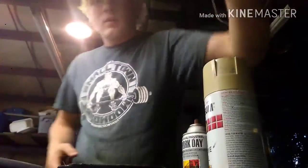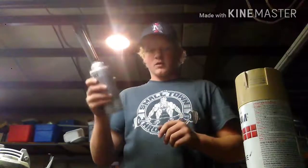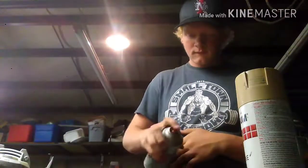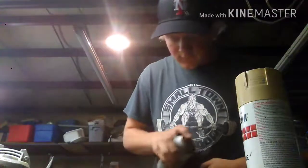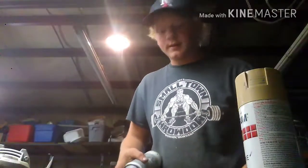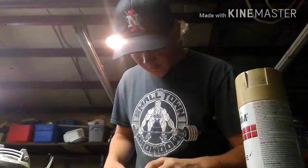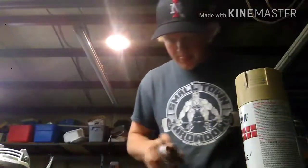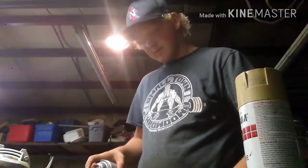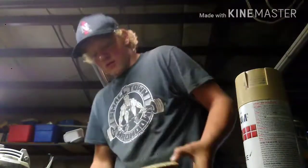I'm going to do brown first because I think brown looks nice on this, and you just go like that. Boom — one side's done. If you don't like it, the nice thing about using spray paint is you can always redo it. Move a little bit, get a little more there. Now since it's so small I'm only going to do one color on each side, so now I'm going to flip it over and do green on this side.